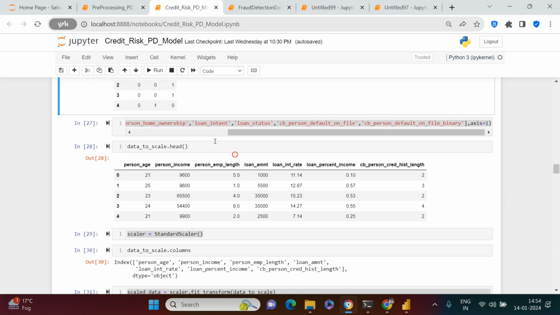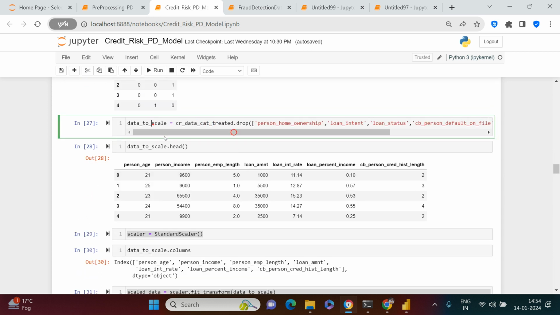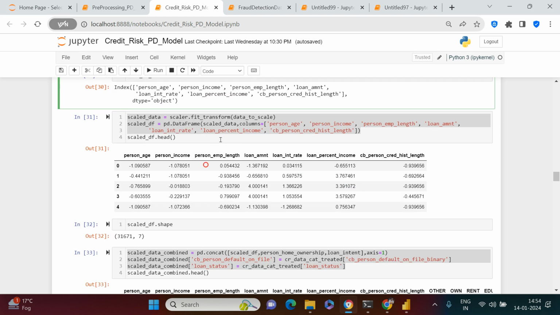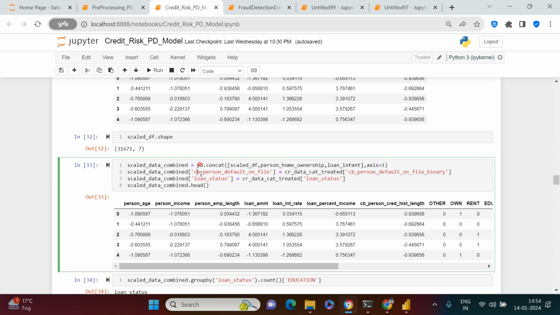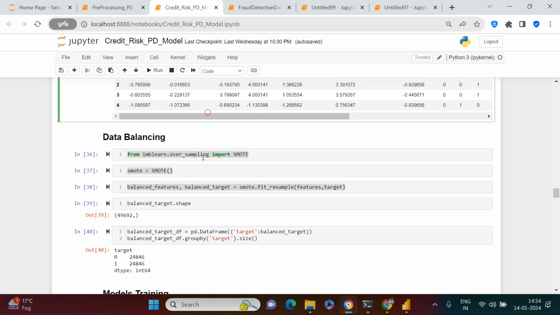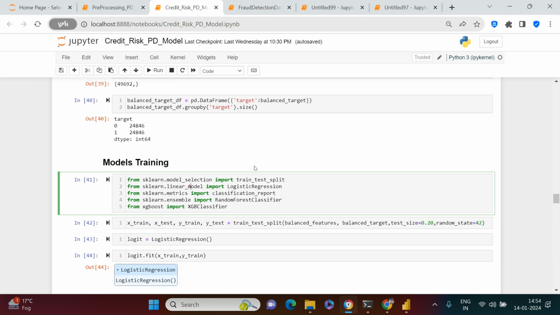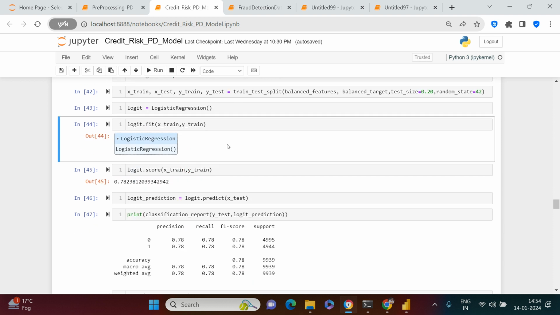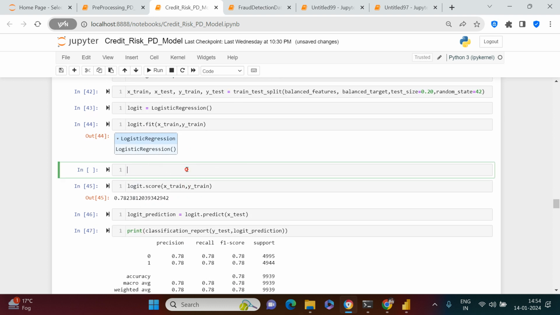Done, done, done. Here comes our first model. Here model training was done, and just after this I'll import pickle.